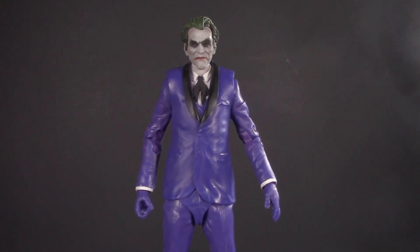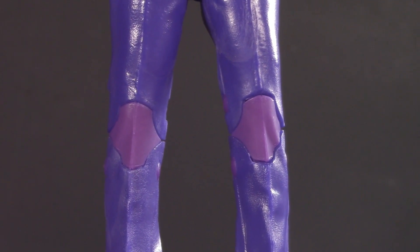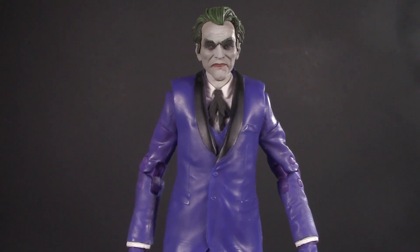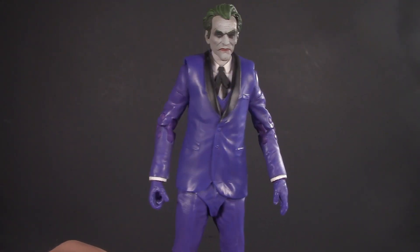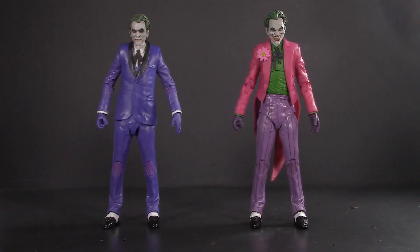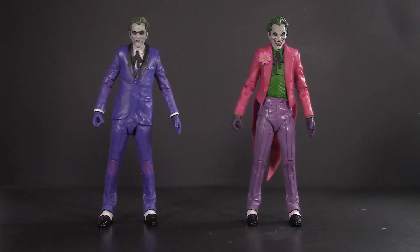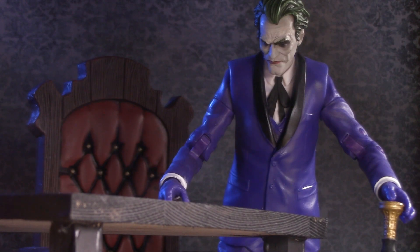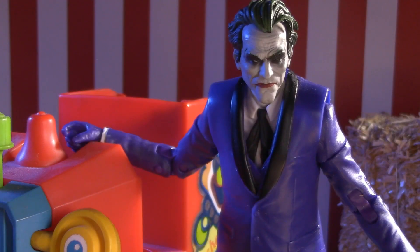There is one small detail, however, that really takes me out of this figure: the knees. We've seen the knees not match the rest of the leg before, but this is a whole other level. I've put him as far from the camera as I possibly can — those knees are all you're looking at. Aside from that, there's a simplicity I really like. I really like the buttoned-up jacket and how tight the suit is. In the comic, the Criminal tells the Red Hood that he was the first Joker, and this figure has an elder statesman quality. That said, the jacket does ride up, and the jacket and head are the only newly sculpted pieces — arms, hands, torsos, legs, and spats are shared. It's great to finally get a golden age Joker, but those knees are unforgivable. For presentation, I'm giving the Criminal half a point.